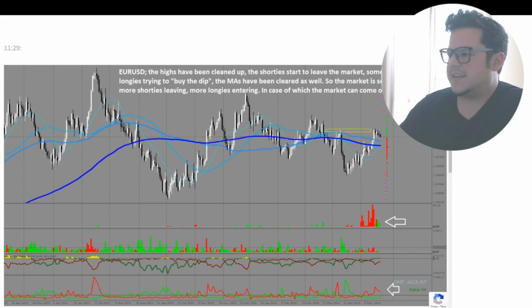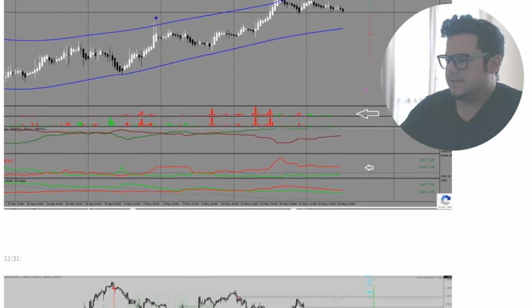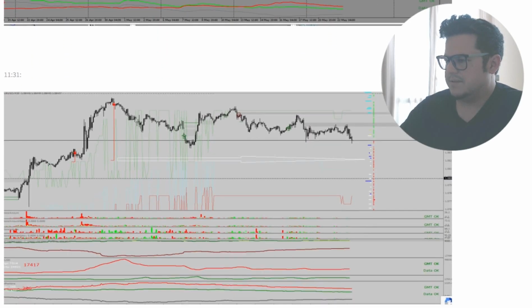Then on the 22nd, we had the scenario, so the main target has been cleared, slightly overshot, and then some shorties left. You can see the red squeeze line collapsed and a bit of longies came in, so this looked a bit like the beginning of a dumb money switch. So therefore the algos did a pullback down and took the lower moving average, okay, with some forward reversal energy. So that was very tradable.